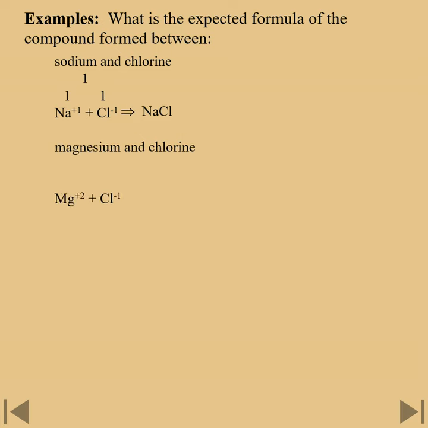Between magnesium and chlorine, magnesium forms a +2 ion, so it has a bonding number of 2. Chlorine is still gaining 1 electron, so it still has a bonding number of 1. This time our least common multiple is 2, and that 2 is telling us something: that +2 is balancing -2. So we're going to need 1 magnesium and 2 chlorides. Now let's stop and look at this. That means we have +2 balancing -2, and in an ionic compound, the formula is going to reflect this charge balance, and we'll talk more about that later.